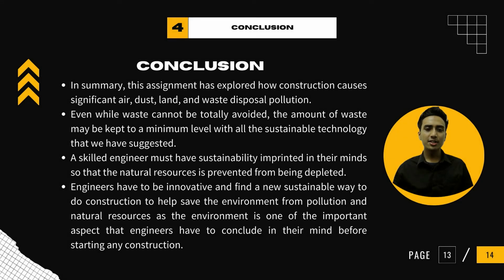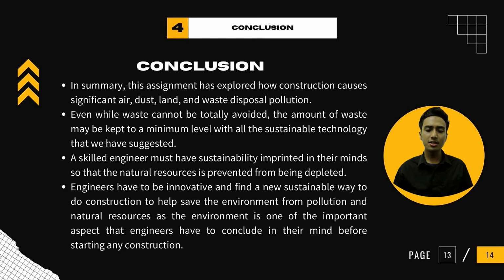In summary, this assignment has explored how construction causes significant air, dust, land, and waste disposal pollution. Even while waste cannot be totally avoided, the amount of waste may be kept to a minimum level with all the sustainable technology that we have suggested. Because the majority of building waste is non-renewable material, a skilled engineer must have sustainability imprinted in their minds so that the natural resources are prevented from being depleted.